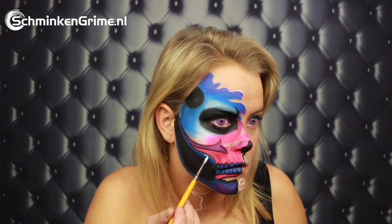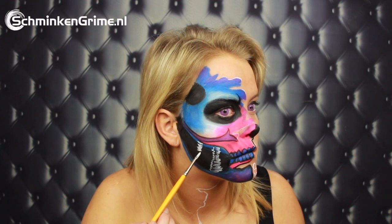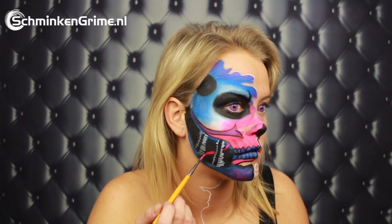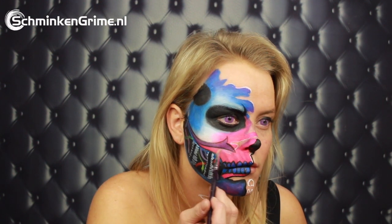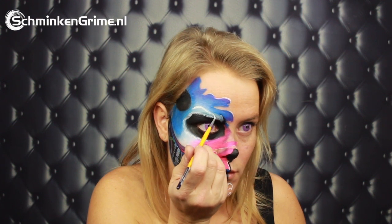As mentioned, in that black part there will be some details. The first color Angelina uses to put those details on the skin is white — once again the Diamonds FX white, which goes pretty well over black face paint. With glycerin-based face paint, the white tends to go grey, but that is less the case when you use a wax-based product like Diamonds FX. All colors go on the same area — pink, purple, yellow — you can mix this up if you want. Then it's time to put some highlights on the skin, and the easiest way to do this over water-based face paint is by using powders.